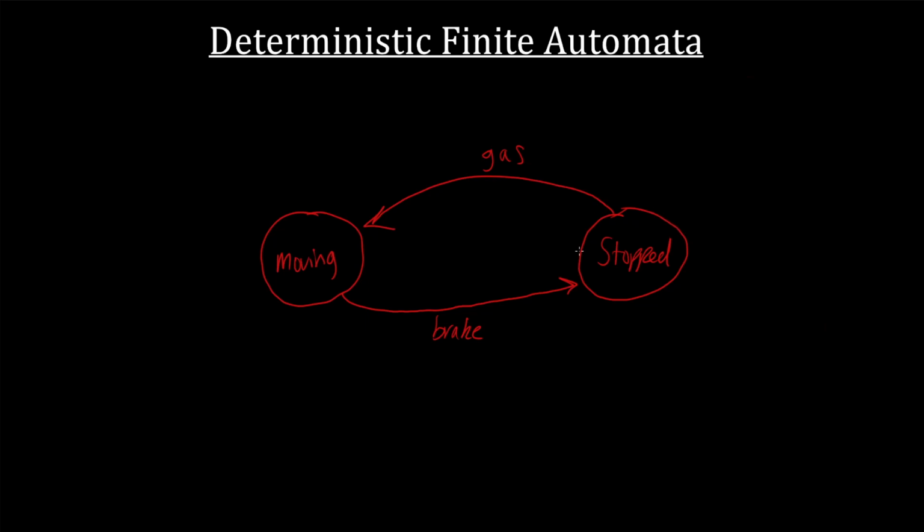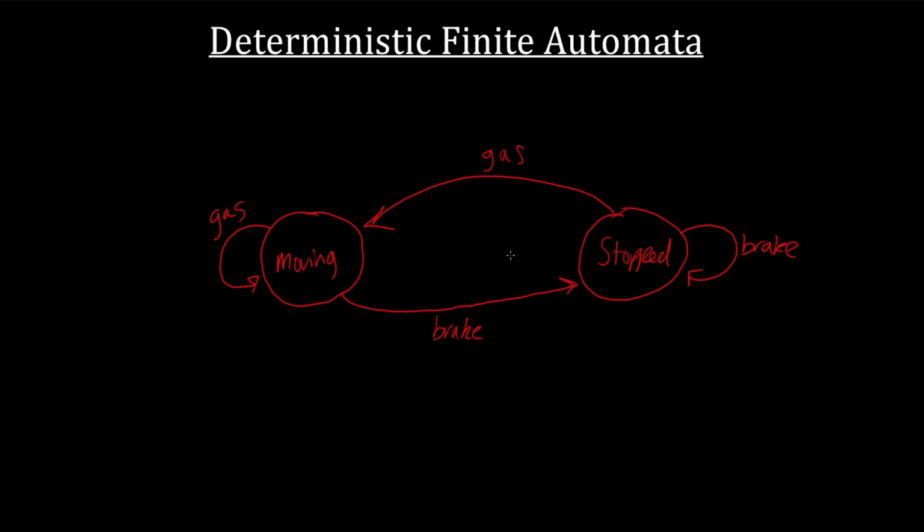So we know what happens on the stop state when we hit the gas, but what happens when we hit the brake? Well, if we hit the brake when we're stopped, we are going to stay in the stop state. So we're going to make a transition from the stop state back to itself when we brake, and we're going to do a similar thing over here on the moving state. We don't know what happens when we hit the gas on the moving state, so let's add in this transition. So when we hit the gas on the moving state, we're going to stay in the moving state. So we now have a transition for each possible action on each state.